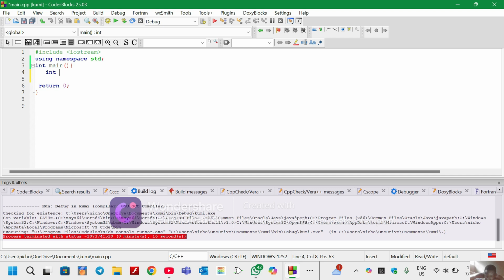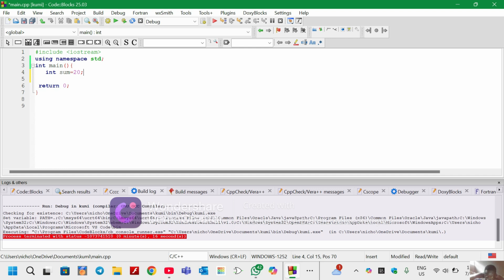We declare, let's say, int sum equals 20. So for the anonymous, this is how it goes. This is an anonymous variable.